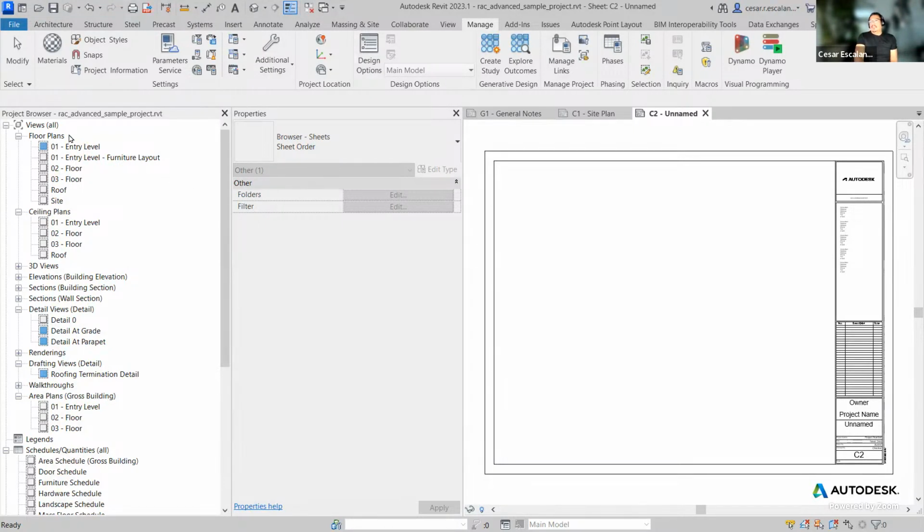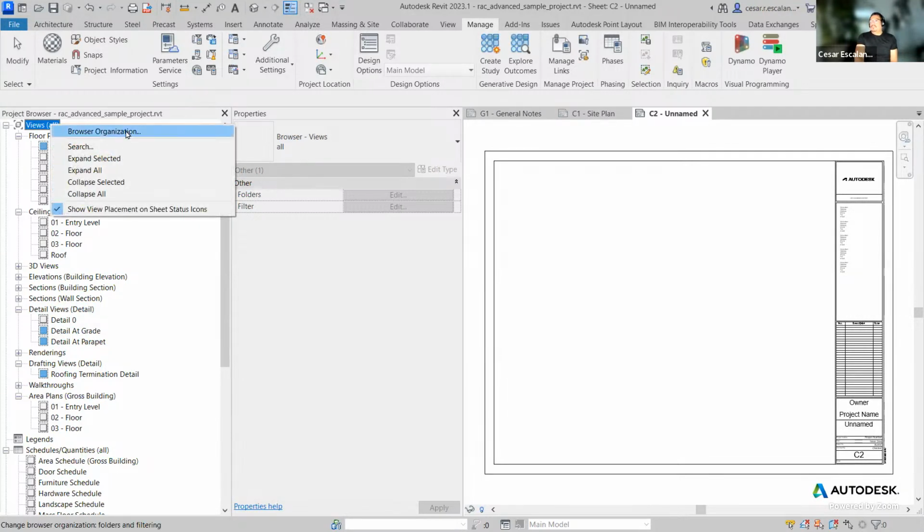When we try to clean a project and reduce the file size, one of the first things we do is look for unplaced views that have been created by the users just during the modeling process.